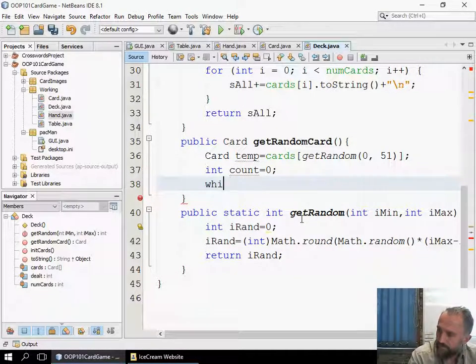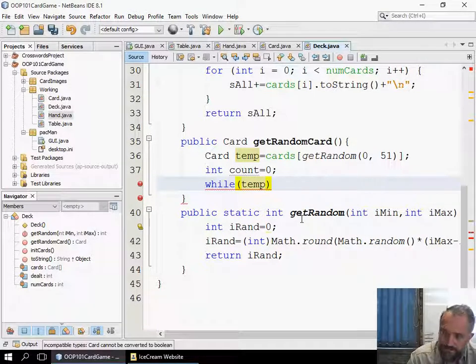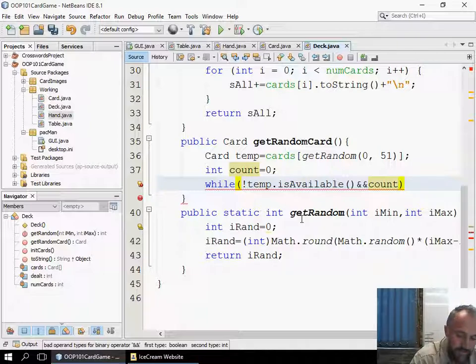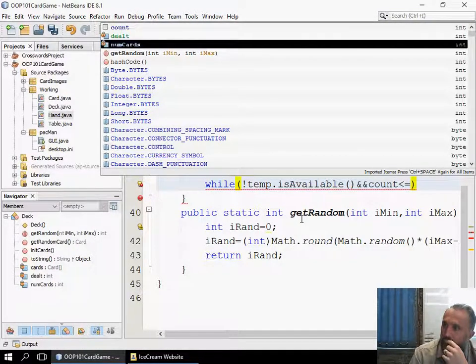I'm going to say while count, temp dot is available, while temp is not available and count is less than or equal to num cards.